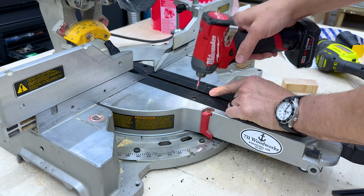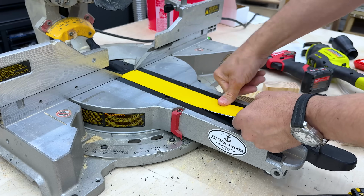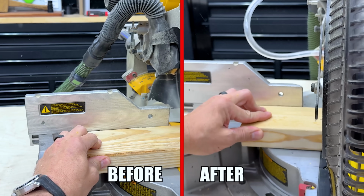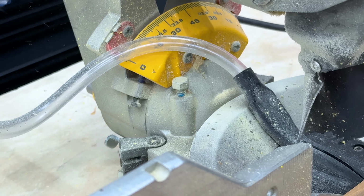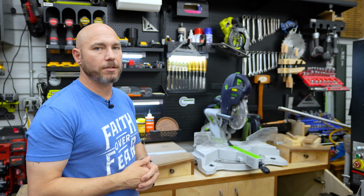And what he's done is he's actually inset where the tape goes just enough so that it's going to be perfectly flat with the throat plate when you put that tape on there. So you don't have to worry about it throwing your cuts off. I made some cuts without this installed and some with it installed. I can see some difference here on dust collection. It is absolutely pulling that dust from inside that throat plate up into this. So basically you got 2 different types of dust collection going on.